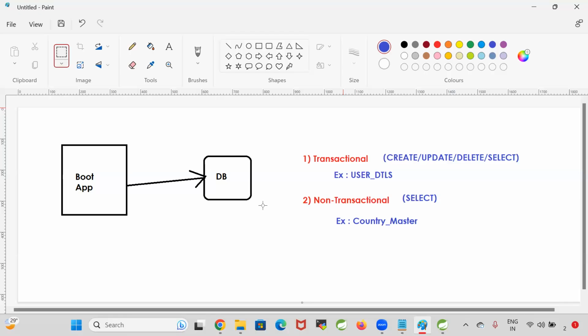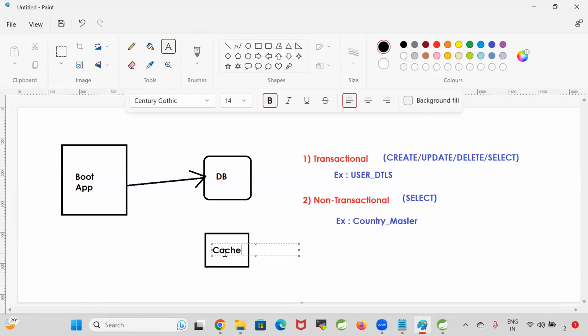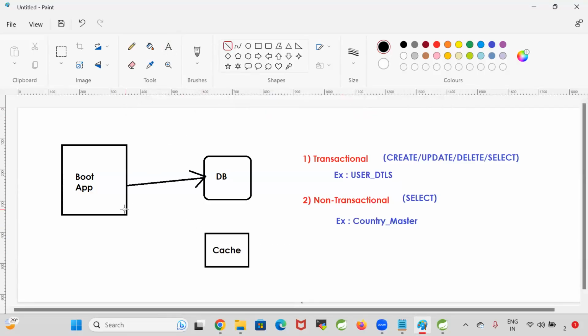When the data is the same, why do we need to get the data again and again from the database, which will reduce the performance of the application? So that's where, in real time, for our applications, we are going to create a cache. Some data we will take from the database, and some data we will take from the cache. So what is a cache? A cache is a location where we can store the data in the form of key and value.